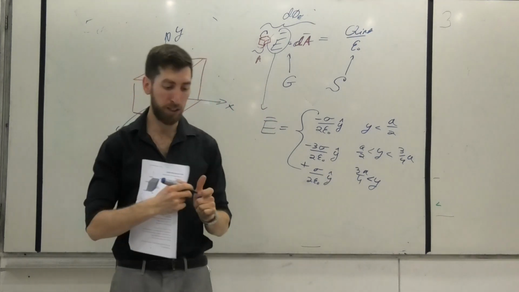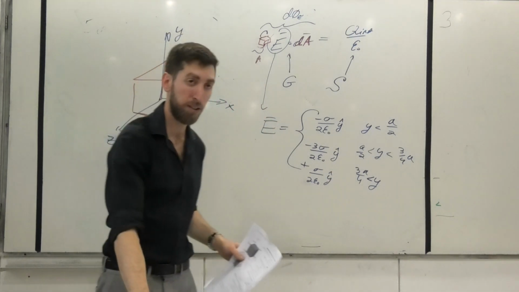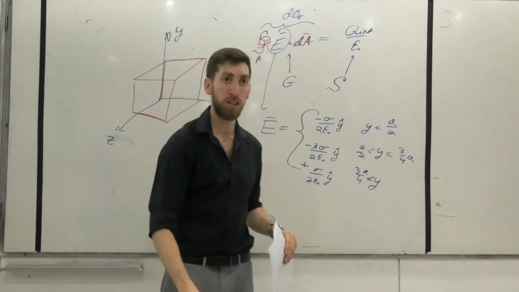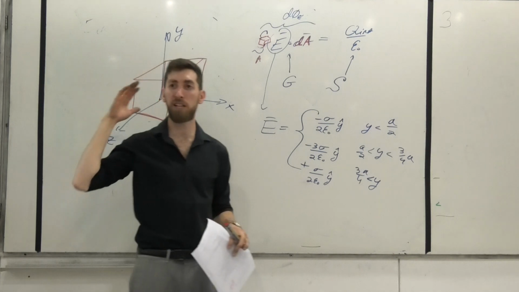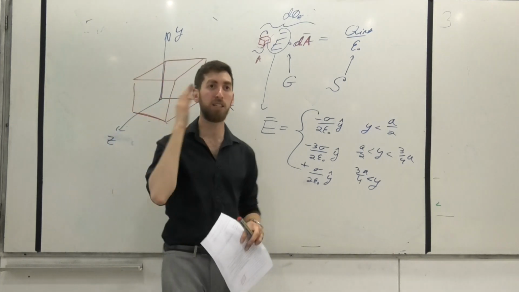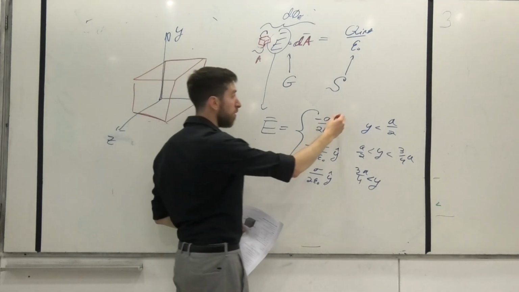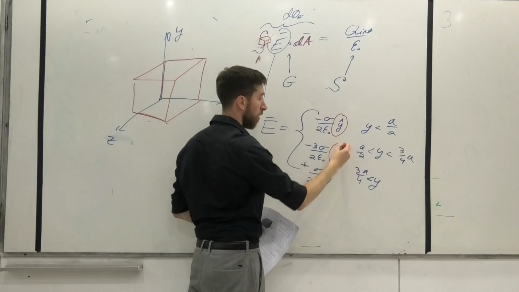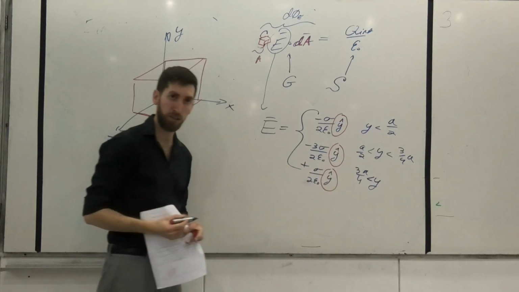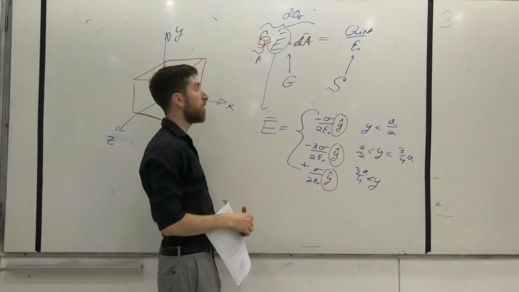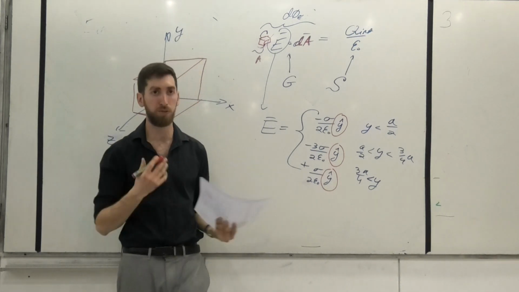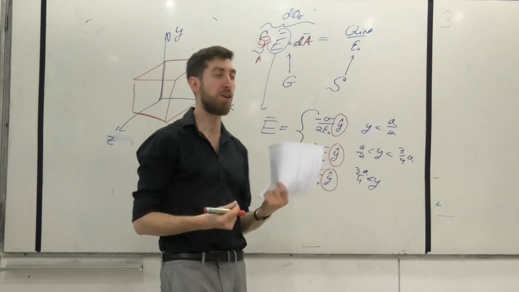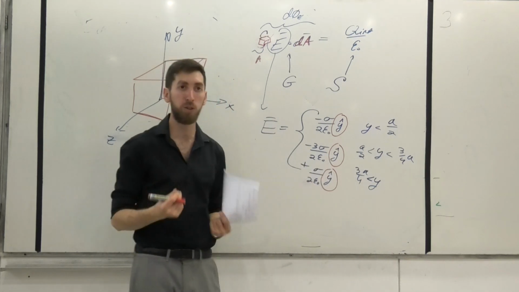What can you say about this electric field? It's variable. It changes. What else? It's ugly. It's not nice. But what do we know? Direction. It points in y. We know its direction, okay? So we know the electric field and we know its direction. So this is a little bit of Gauss feeling. I know directions, I know the geometry, I can use Gauss.